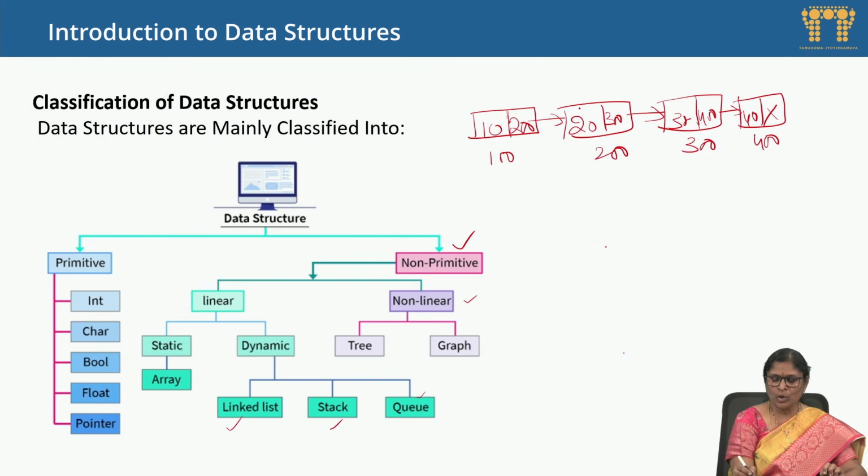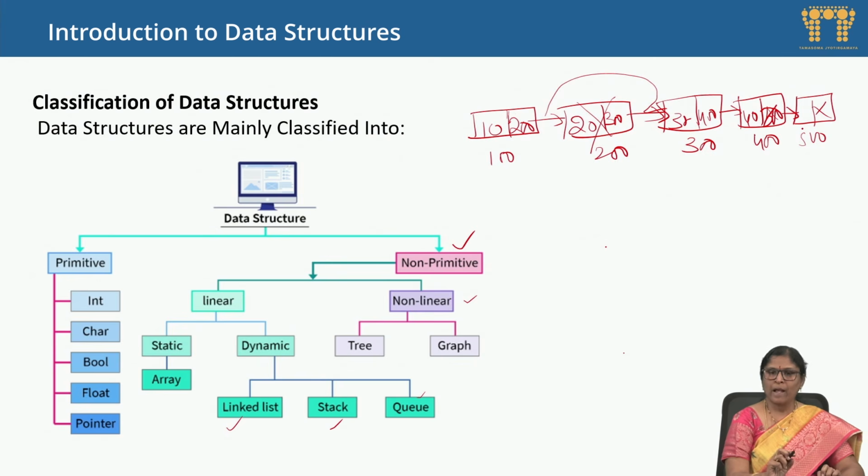The only thing is, suppose I want to delete this one, you just need to change the link like this, right? And if you want to add a node, suppose at the end, and if this address is 500, this 500 will be placed over here. This link will be established and this will be null. Okay. So this is only the basic introduction. The details of performing all these operations and writing the functions for them, we'll see in later videos. This is about the linked list.